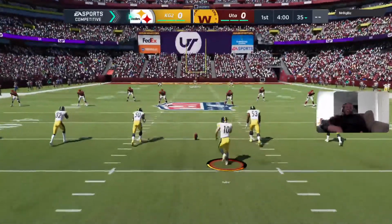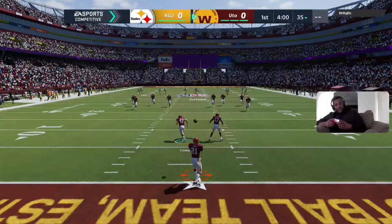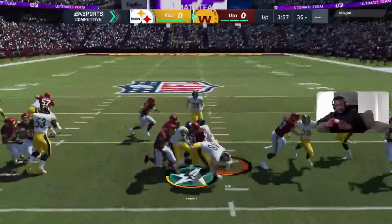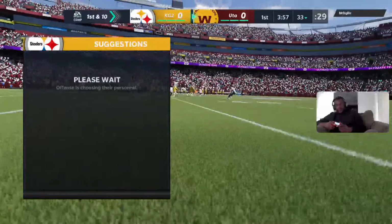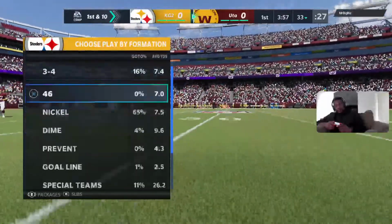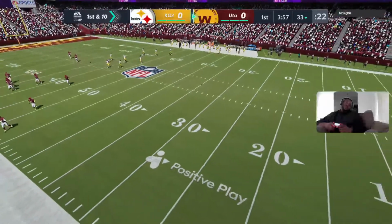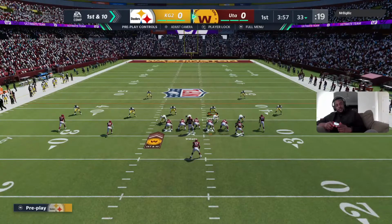Set to go now on a beautiful sunny afternoon. And off we go in Madden Ultimate Team. Taking it about the 1. Oh, a good-looking return set up here. And a good effort on the return there. Gets him across the 30, up to the 33, at their own 33-yard line. So they'll come up 1st and 10 now from the 33.